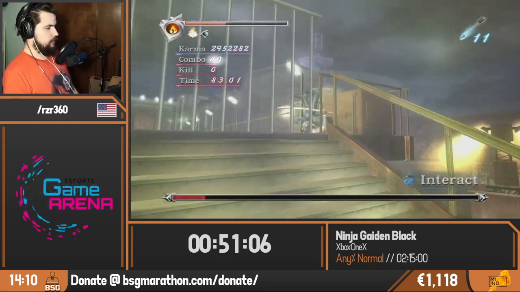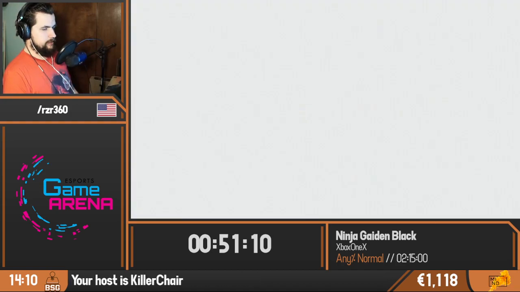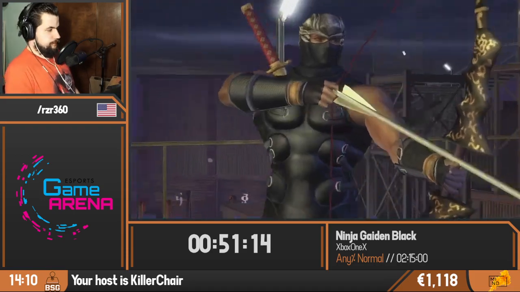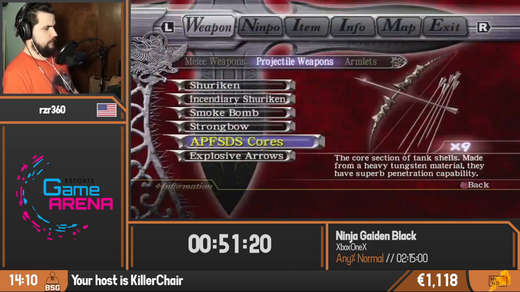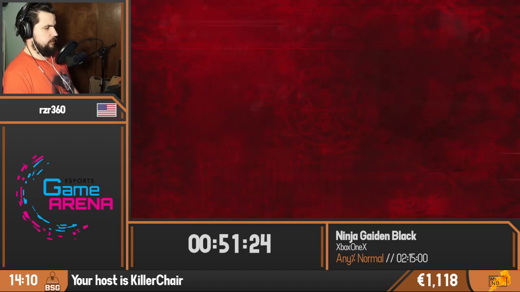So we're gonna again use this box, but we have to kind of roll into it to avoid a lot of those rockets, and yeah, there we go. Helicopter down, we pick up some more explosive arrows, which I'm going to equip, and I'm actually going to heal as well.